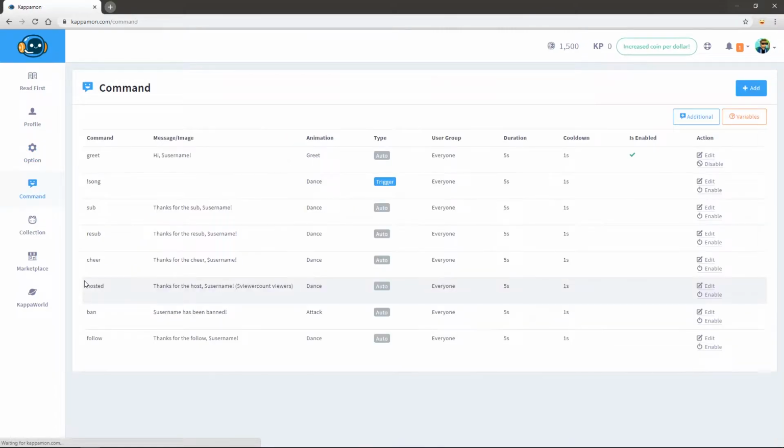And on the comments, as I was explaining before, if you type exclamation song, it will trigger and it's gonna show you what song is playing. In order to get that, I don't know if they are enabled by default, so you gotta press enable on the ones that you want. You can enable and disable it every single time, so don't worry about it, you can change it later. And you can even add custom comments.